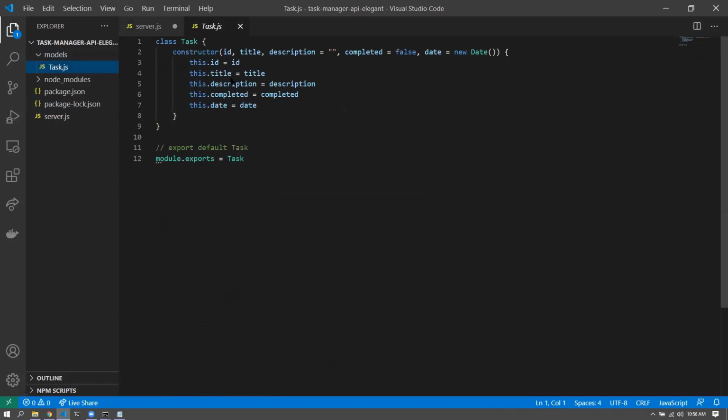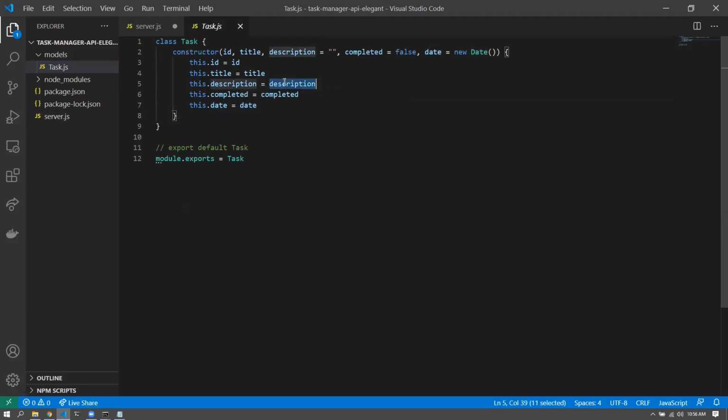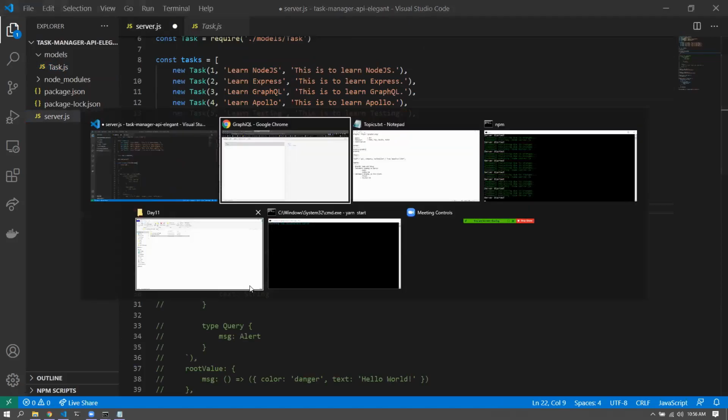It has ID, title, description, completed, and date. Date is the JavaScript date data type. Completed is a Boolean. There's no JavaScript date data type available in GraphQL, so we'll keep it as string. Description is a string. Title is title. ID is a number, but you can also keep it as a field called ID, capital I, capital D. That is also there as far as GraphQL data types are concerned.